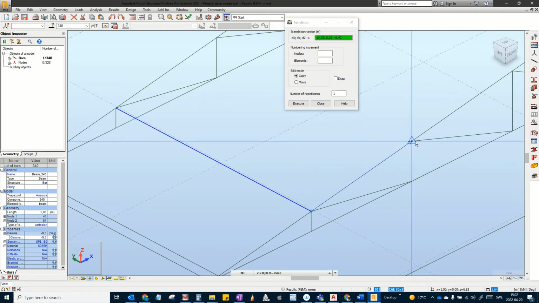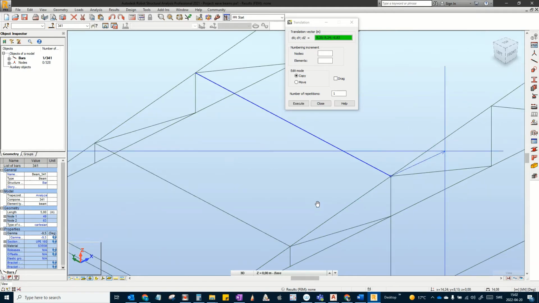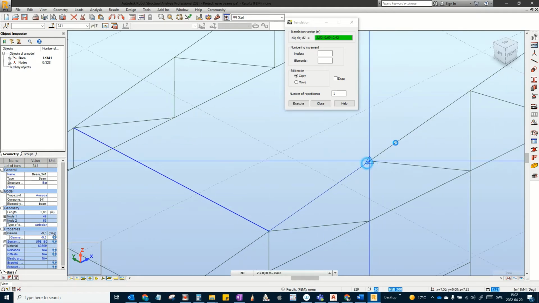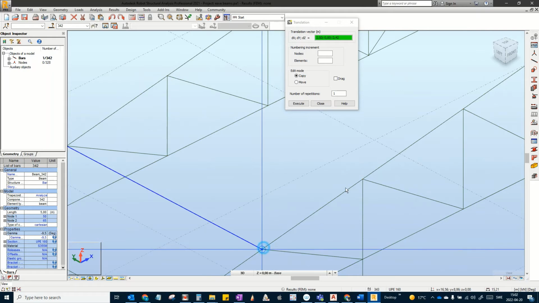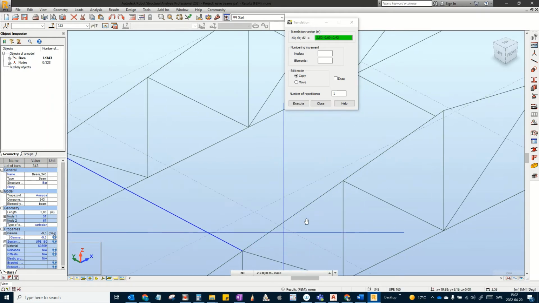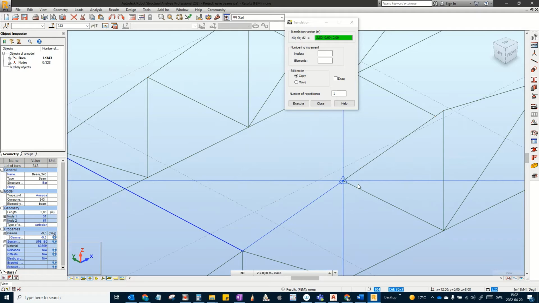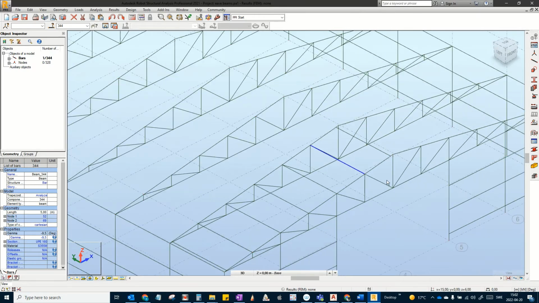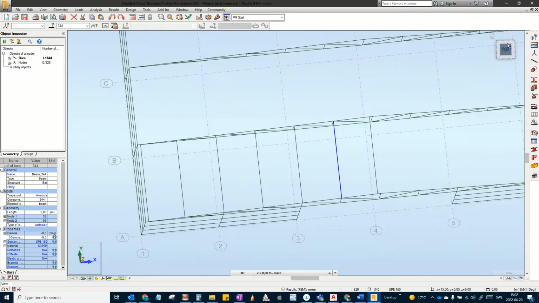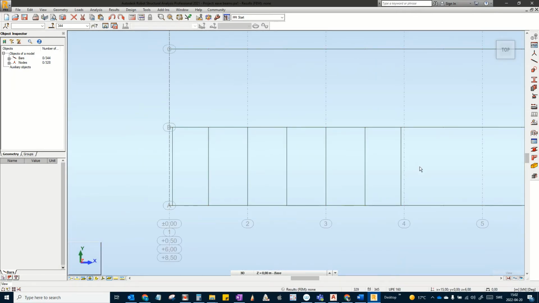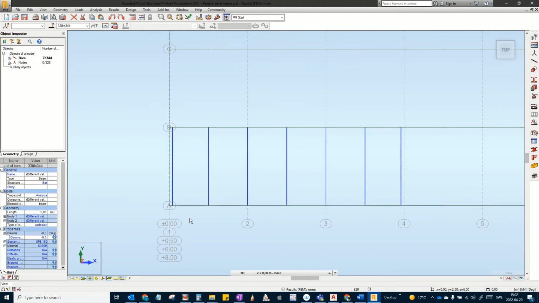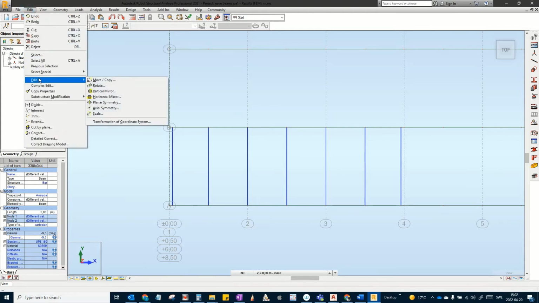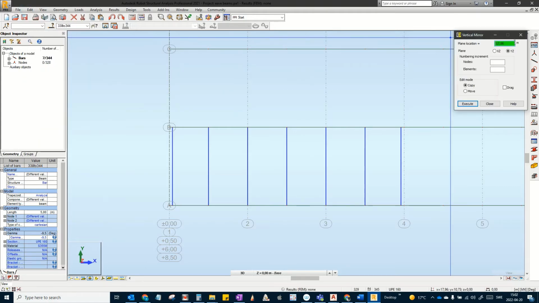Yes, from this point to this point, from this point to this point, from this point to this point, and so on. Happy about that. We check to the top. We select this stuff here, there, and we create a mirror, vertical mirror in 15.